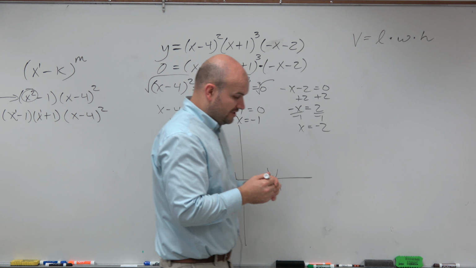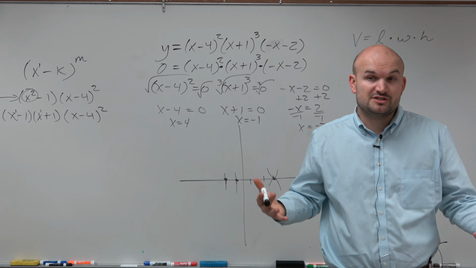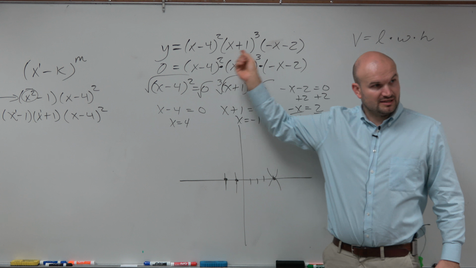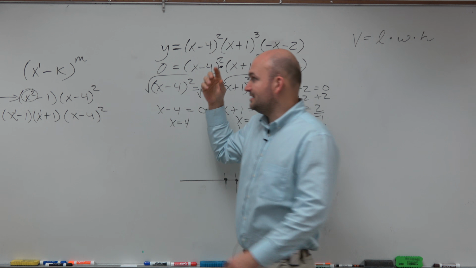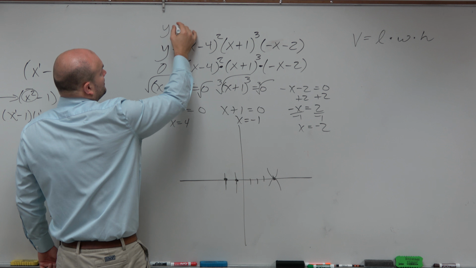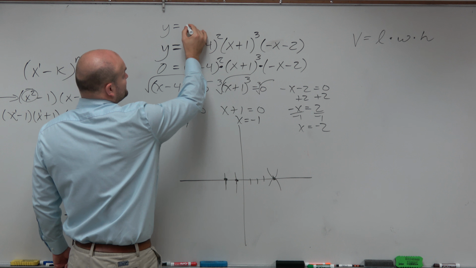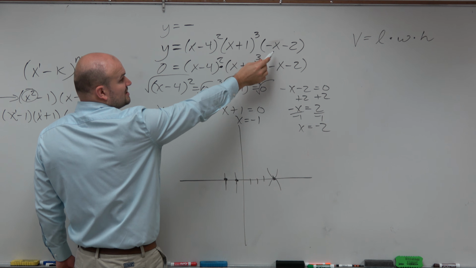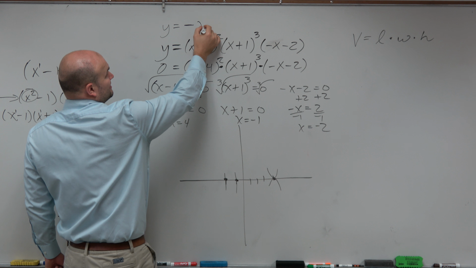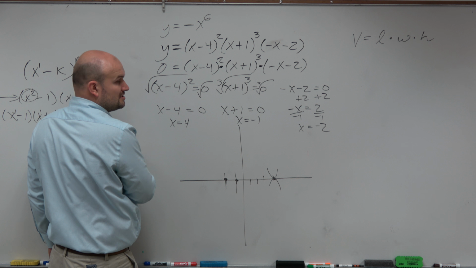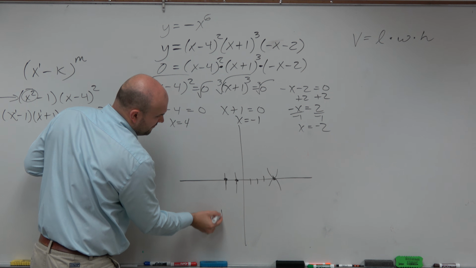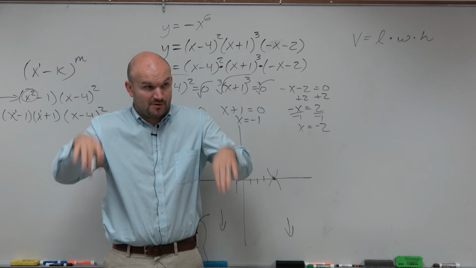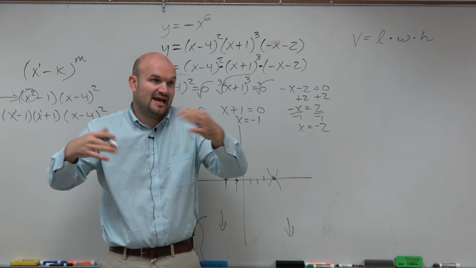Okay. Now, the only other thing we need to do is use our end behavior to help us identify what the graph should look like. So if we did this like we did last class period, we know that the leading term is going to be a positive, negative. So it's going to be a negative. And it should be raised to the, that's x squared, that would be x cubed times x, so that would be 6th power. So that means my graph falls left, falls right. Because when it's even, it's either both up or both down. Since it's negative, it's both down. It's like negative x squared.